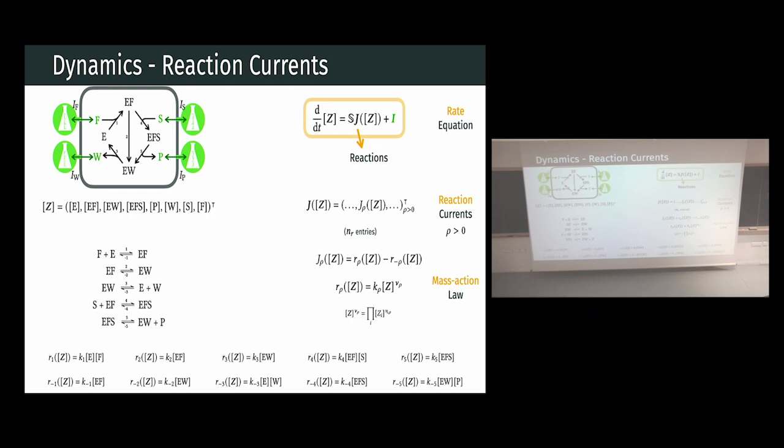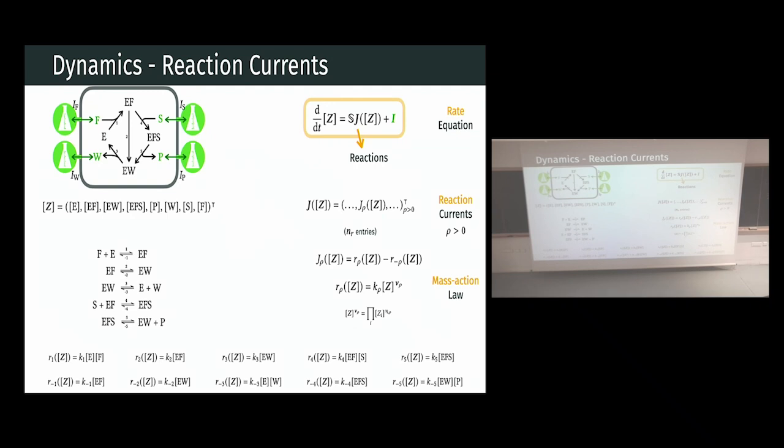I'm just saying that every time in the slides you see a vector, z, for example, to the power of another vector, you take the product of each entry. So you take each entry, z_i, to the power of the corresponding entry of the second vector. And then you multiply everything. So I'm using the example of concentrations and stoichiometric coefficients, but if you had just a vector v and a vector w, you would have something like the product over i of v_i to the w_i. Just two vectors. It's just to simplify the notation. It's written also over here.